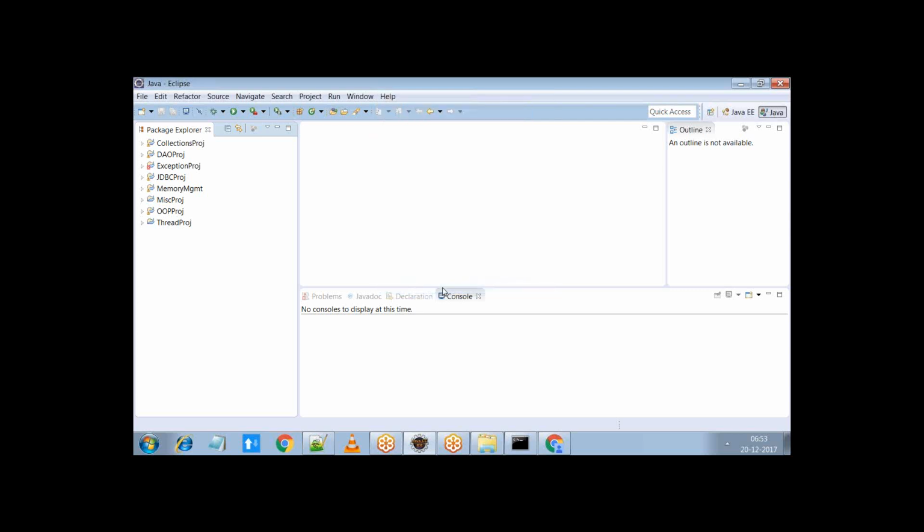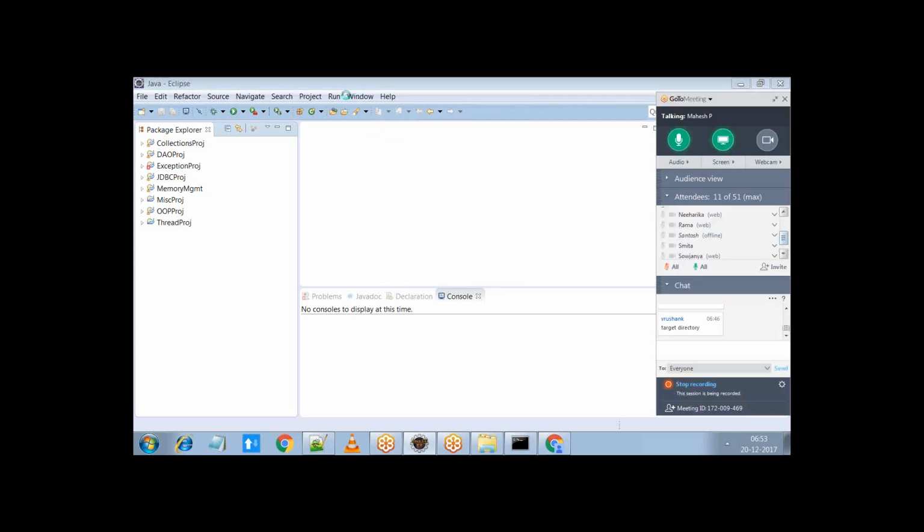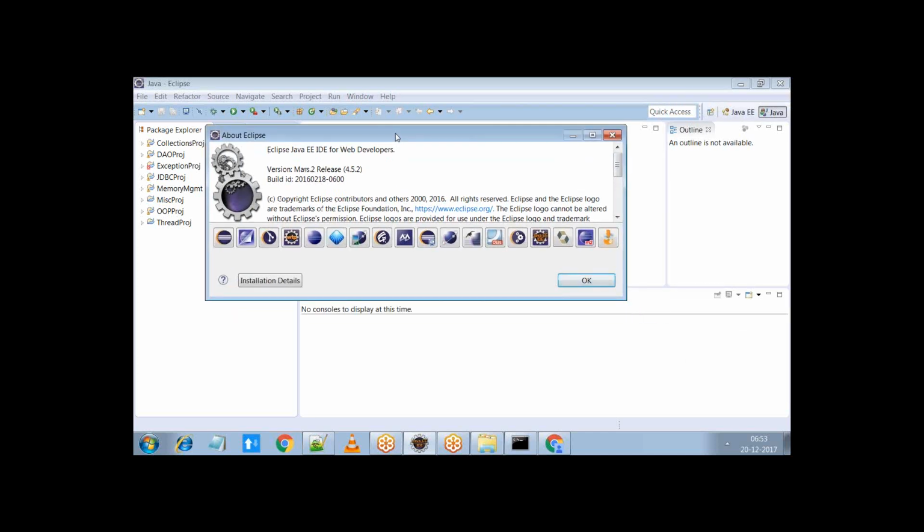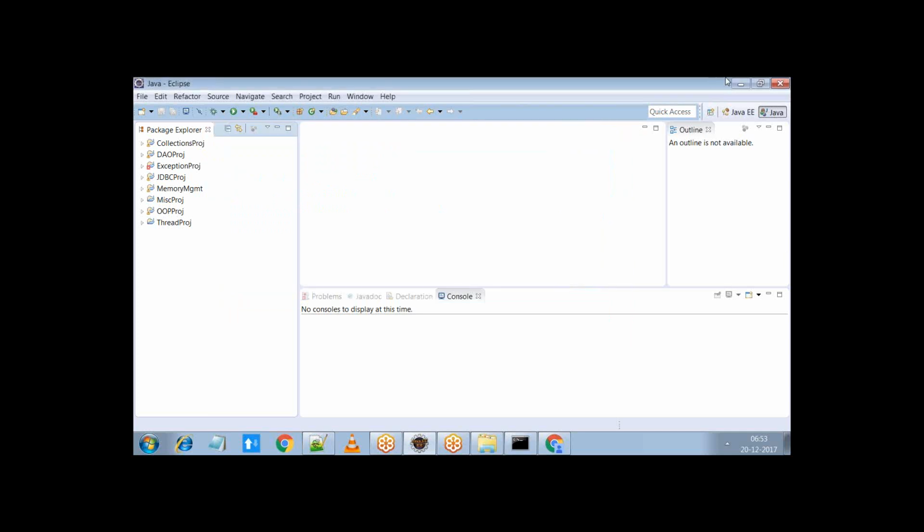If you click on this, you'll be able to find out the Eclipse version you're using. Mine is 4.5.2. You may have a different version, so check this carefully.